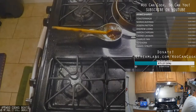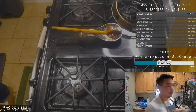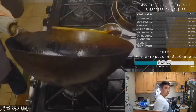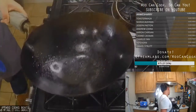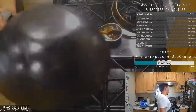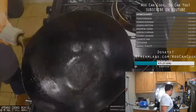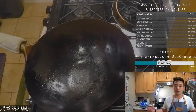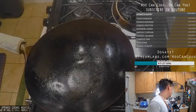But one thing you'll notice is that a wok is very, very thin. That is specifically because we use woks to get really, really hot. You can take a look at mine right now because it's empty. My wok is literally just a very, very thin piece of carbon steel. There's not even a bottom to it. Very different from your standard frying pan. A standard frying pan has a thick, heavy bottom to it. In a wok, we don't have that.